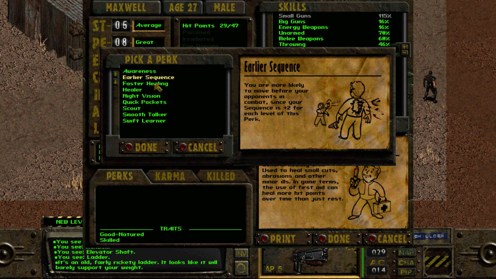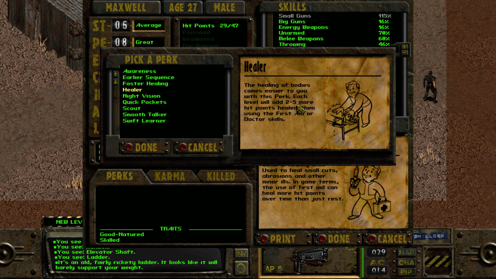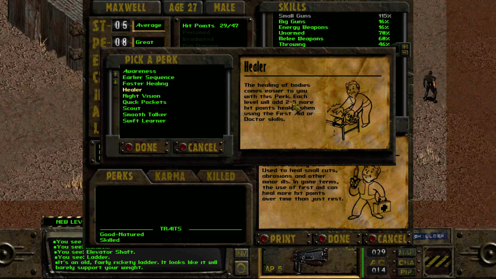Earliest Sequence, which allows us to have more turns more often, but this only increases by 2. And it's not that we don't like sequence, our agility isn't really that good for that, but let's see what else. Faster Healing gets a +1 bonus to healing rate. That's over time. The character heals like every hour, heals 1 hit point or something. There's Healer, which allows us to heal. I'm not really interested in that. Night Vision. Oh, actually, Healer: each level will add 2 to 5 more hit points healed when using First Aid. Oh, that's actually pretty nice.